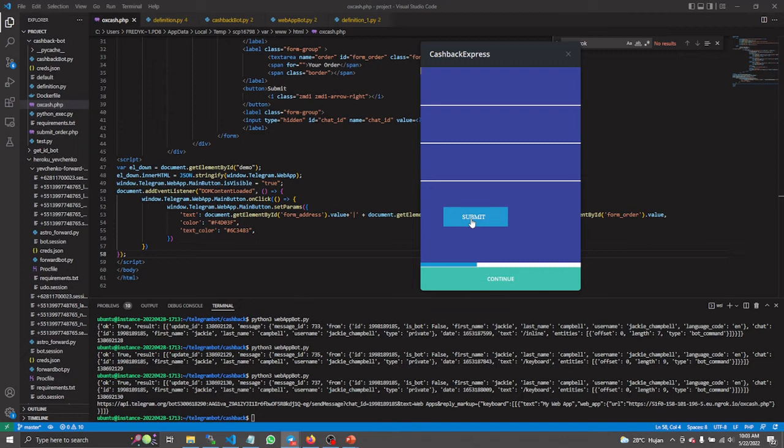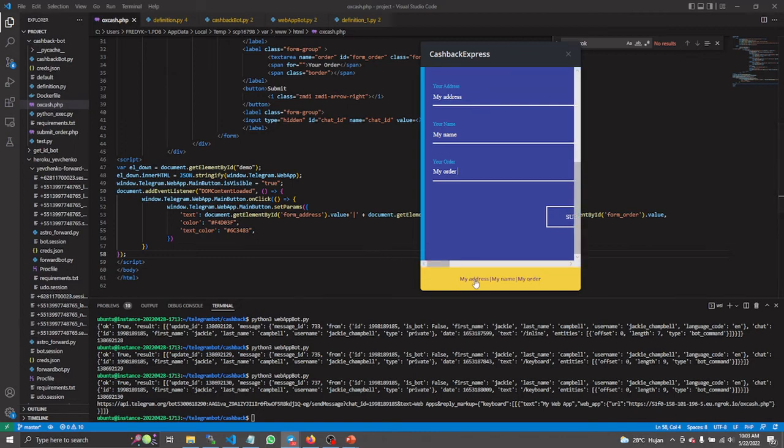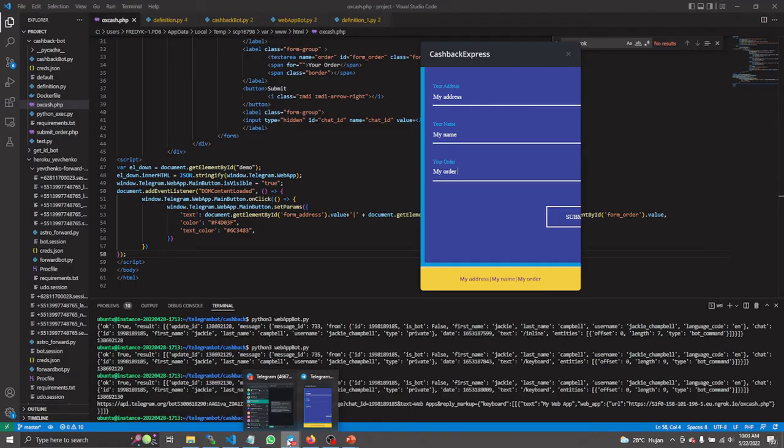We are not using the sendData of Telegram bot web apps itself. So it's another way to achieve that. In here, I will use this continue button, the main button. If we click, the text color and the background color of the button, and also the text, are changing. That is how we get the send data. We can send it back to our bot.